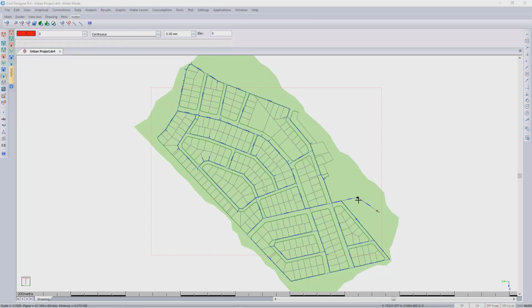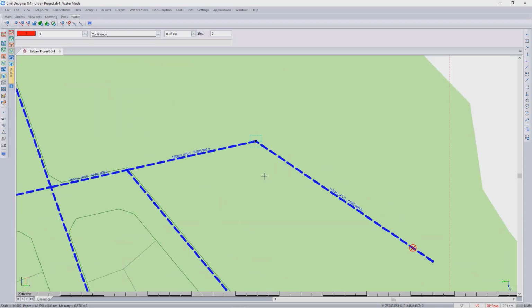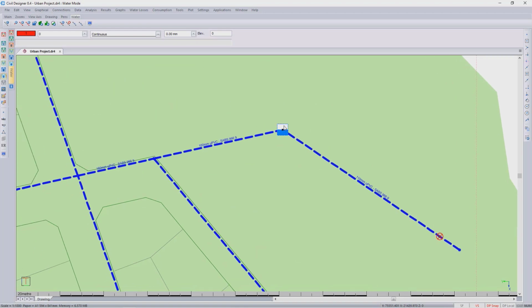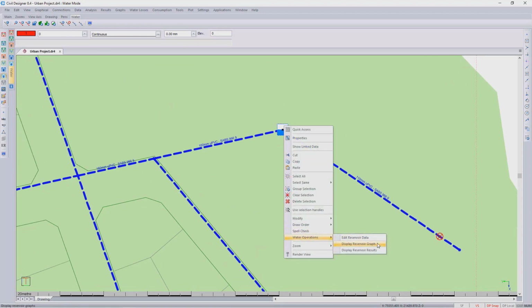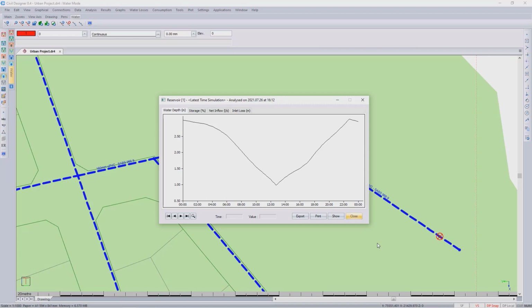With that analyzed now, let's go in and zoom into our reservoir. You can see I've got my reservoir over here, and if I select it, we can go and look at the graph over 24 hours. Remember, when it comes to water, the values that you see on your screen are related to one 15-minute increment in a 24-hour period. So it is always good to rather look at a pipe or a node or a reservoir or a pump station in a graph where you can get to see the full 24-hour event taking place.